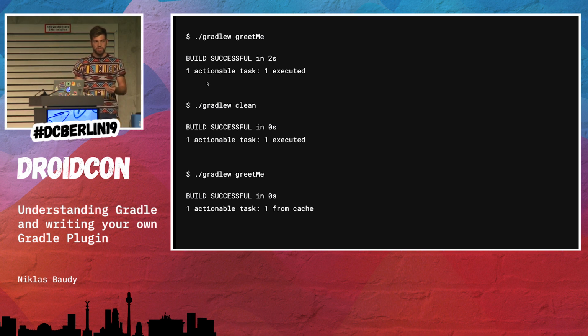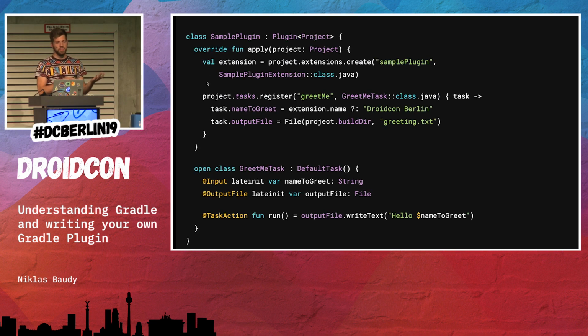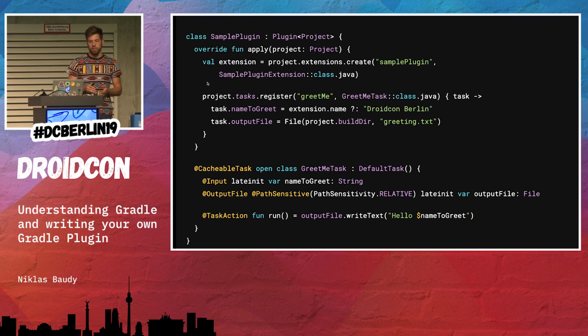Doing this inside the Gradle plugin is also super easy. We have our greetMe task, and then we can slap two more annotations on it. The first says that this task is cacheable, by saying it's a CacheableTask, and the second is PathSensitive. The reason for PathSensitive is that on your local machine you're going to have a different path than on the CI machine, because your username is different.